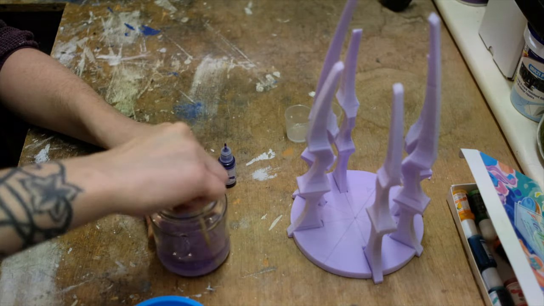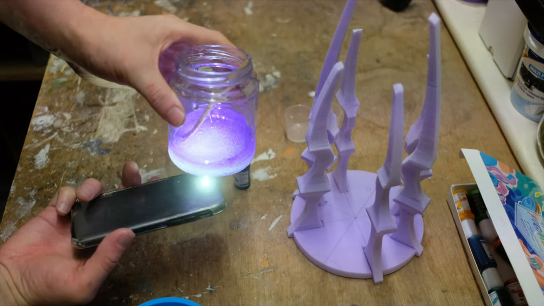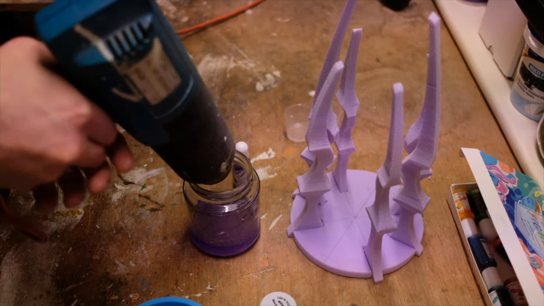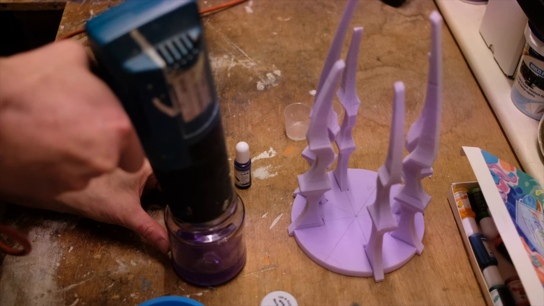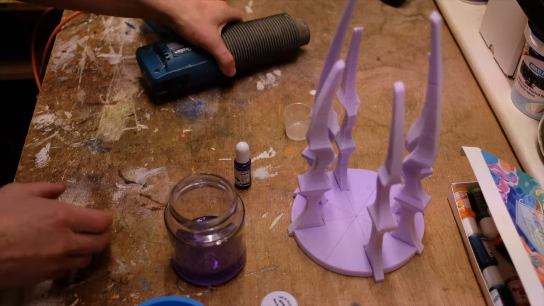I then let the resin sit for about 5 minutes to let any bubbles that had been introduced by the stirring process rise to the surface. To pop the bubbles, I carefully used short blasts from my heat gun. I didn't want to just have a full blast of hot air, as it's a glass jar and there might have been a risk of breaking the jar.